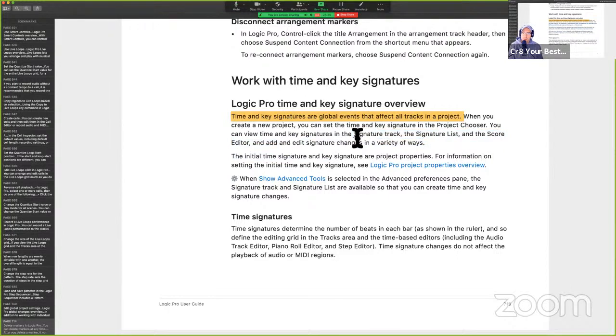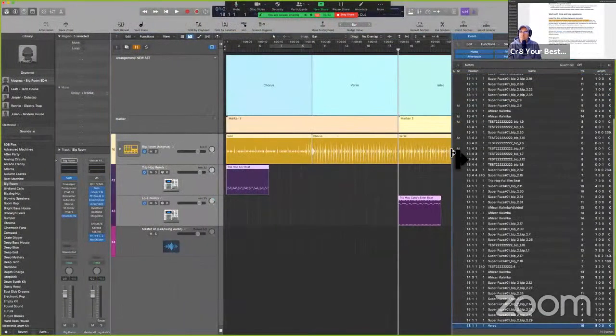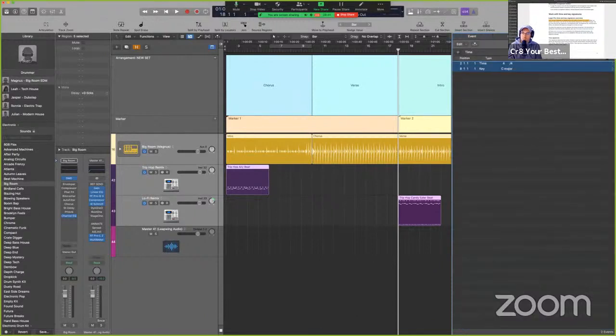Okay, so let's look for signature track, signature list. Here we go. So I'll hit the key command D, and here we have the signature list inside of the list editors.